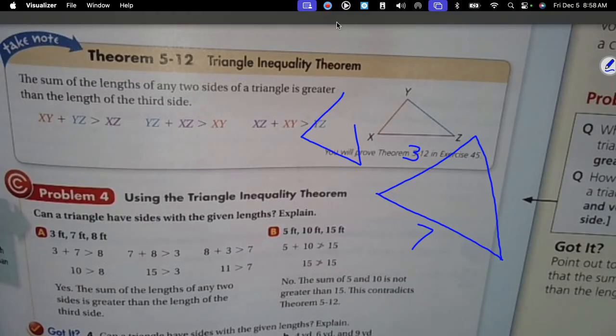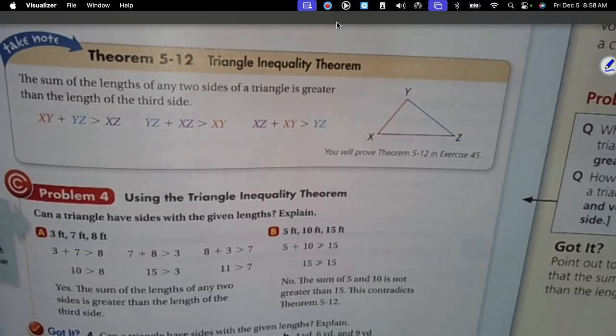Does that make a triangle? No. Does that kind of make sense? So if I add 2 sides together, they have to be bigger than the other side. Are we good with that thought? Yeah? Just pick 2 sides, has to be bigger than the other side. Okay, so that's kind of what we're looking at for today's stuff.